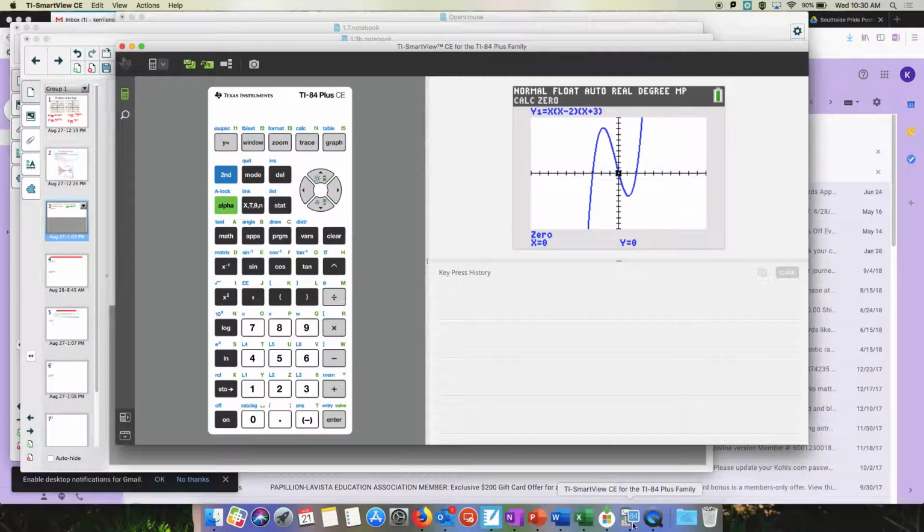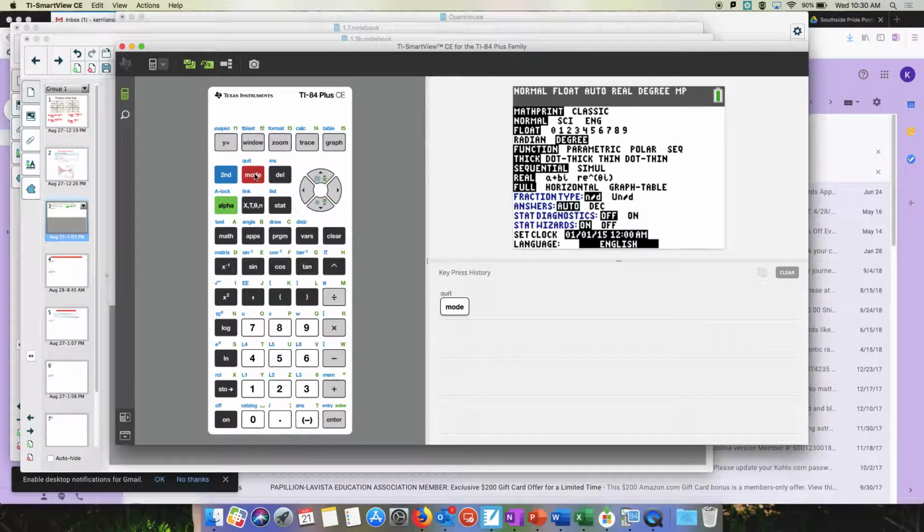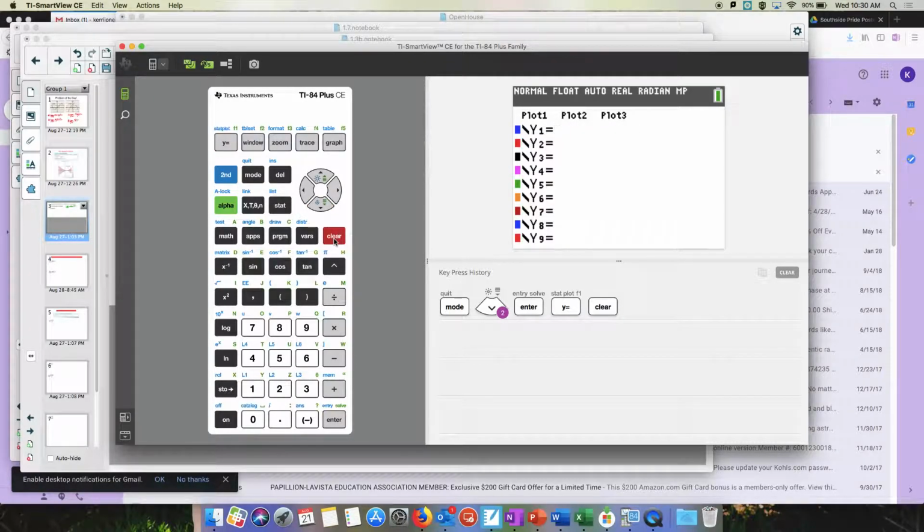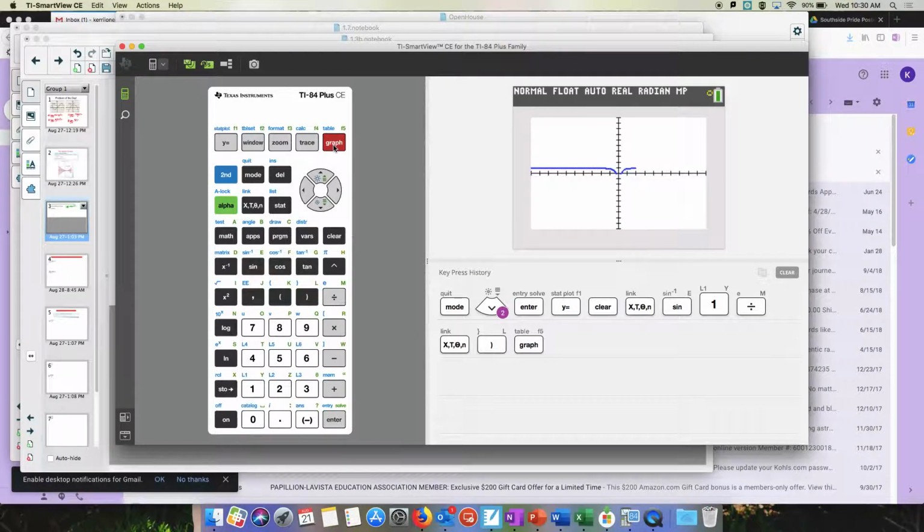Okay, so in my graphing calculator, I'm going to make sure that I am in radian mode. X sine of 1 over x. It's kind of hard to tell what's happening there. But can we think of two functions that would sit above and below that graph? A function that would sit above, a function that would sit below.